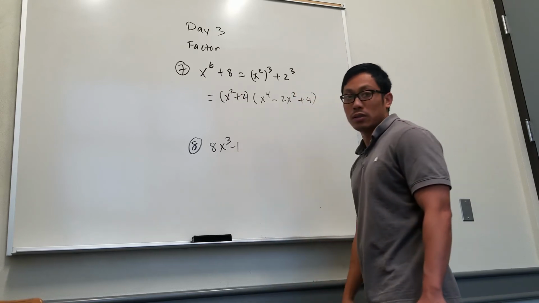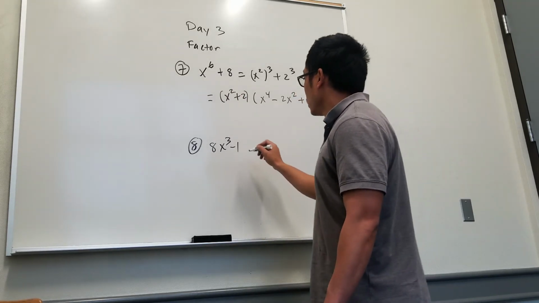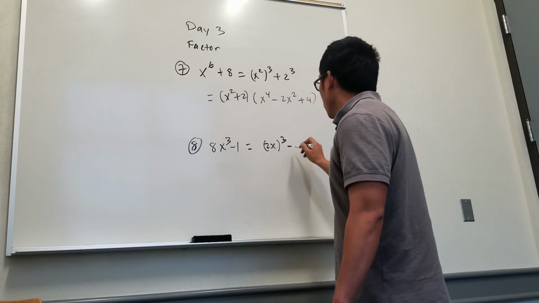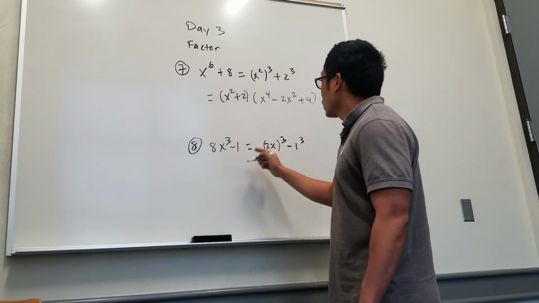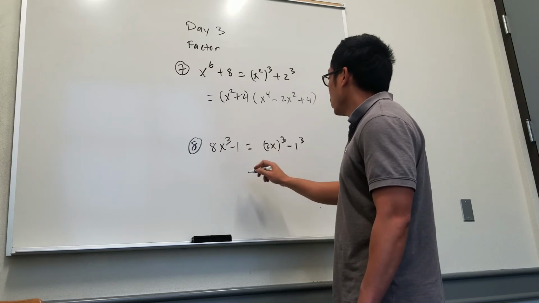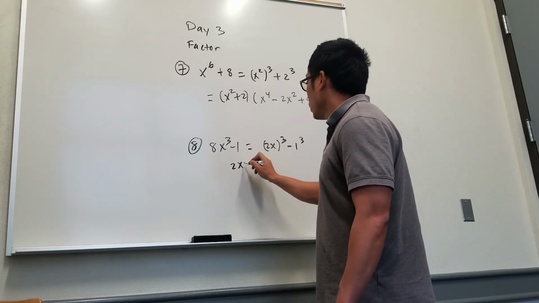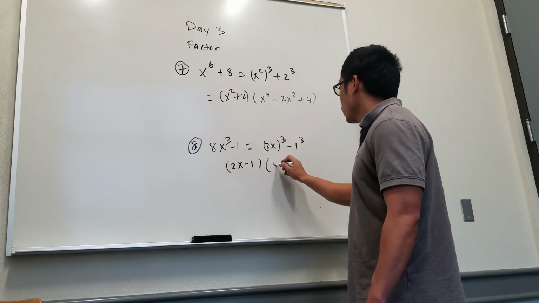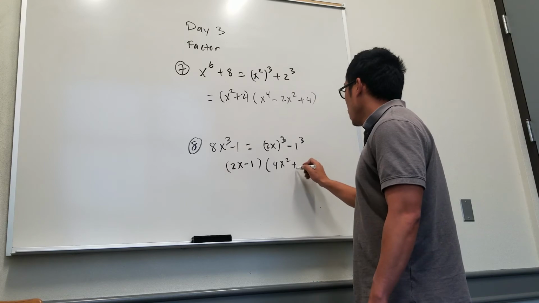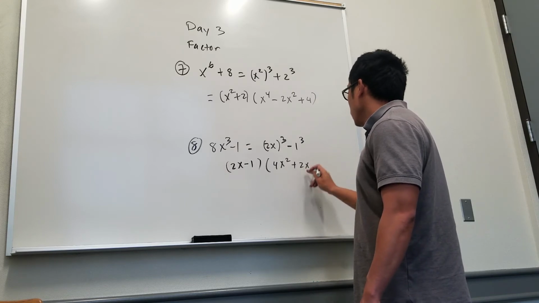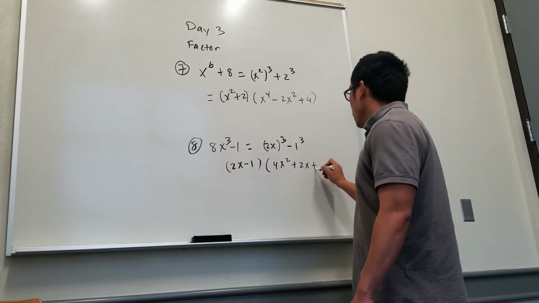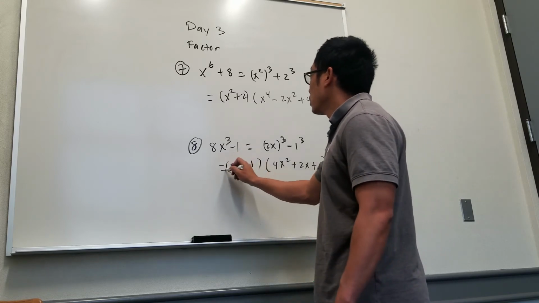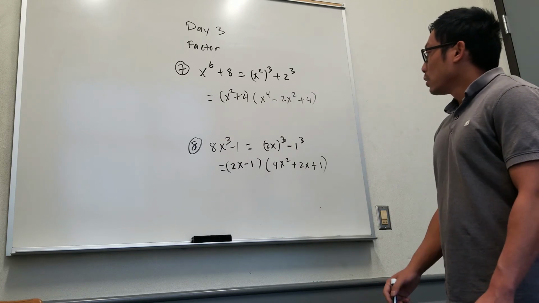Oh, you got that one. That one's a bit tricky, huh? So this one, this is really in that form 2x cubed. Same thing with this one, right? So in this case, it's in a cubed minus b cubed. So you have a minus b, 2x minus 1. Then you have a squared, which is 4x squared, plus ab, which is 2x times 1. Plus b squared, which is 1 squared, which is 1. There you go. Okay.